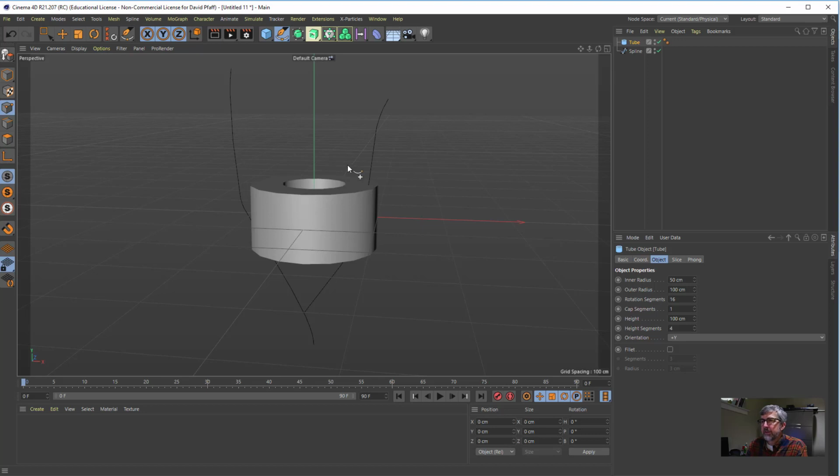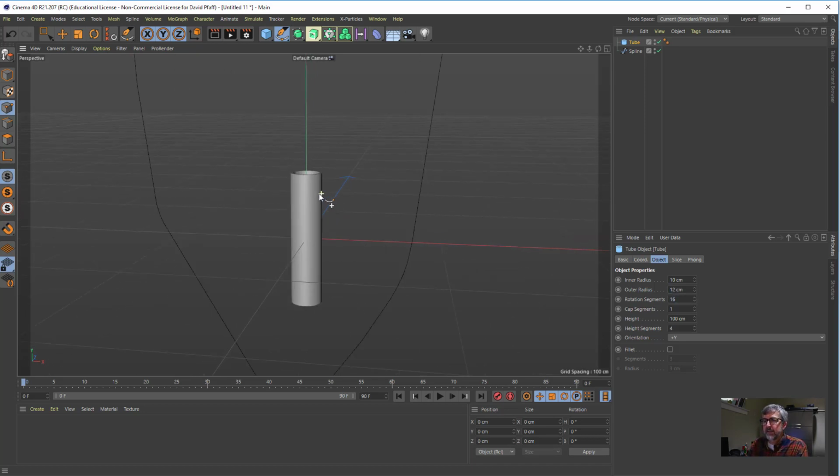So we drop a tube in here, and you can see that tube is much too large for the scale that we're using. So we're going to tell it to maybe have an inner radius of like 10 and maybe an outer radius of 12. And now you can see this looks more appropriate for the size of our scene.